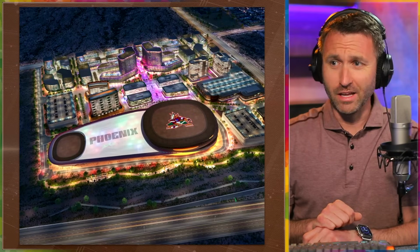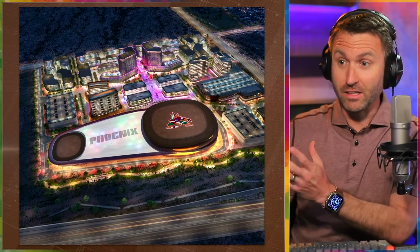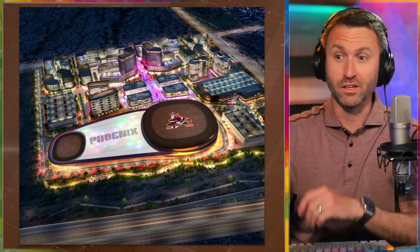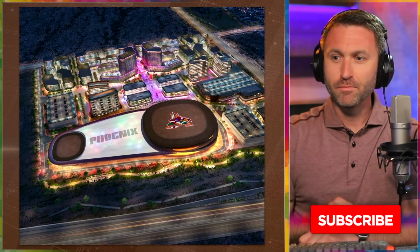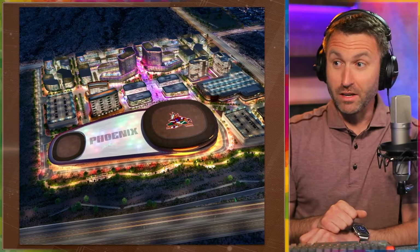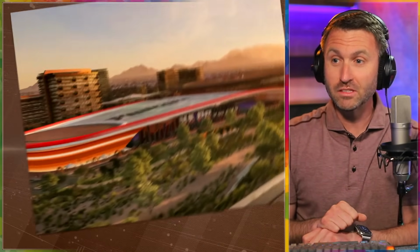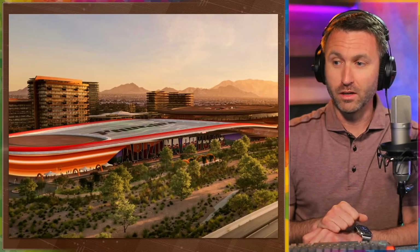The arena, the surrounding neighborhood looks like residential, commercial, a little bit of everything there. I see some parking structures. I see a whole separate venue. Like there's obviously the Coyotes Arena. Their logo's on top of it. Then there's that big sheltered area, kind of a, I don't even know what you'd call it, a patio area almost between the two venues. I think that's also a smaller venue, like a 3,000-seat performance center. That's the aerial view.